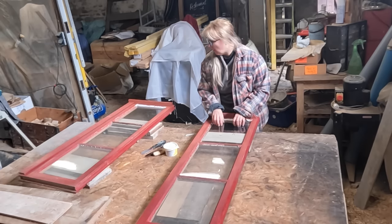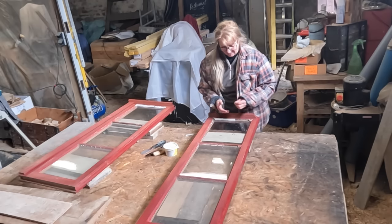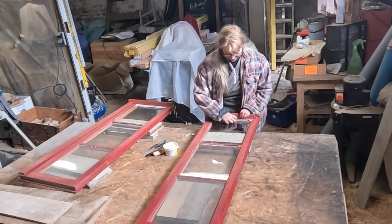The glazing's all fine. There's no broken glass, so it doesn't need to be reglazed. So yeah, get on with this job today. Another one to tick off the list.